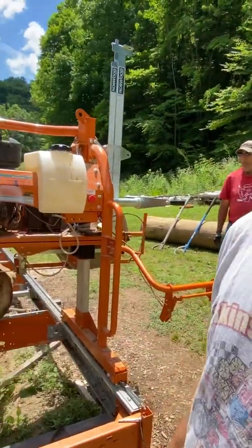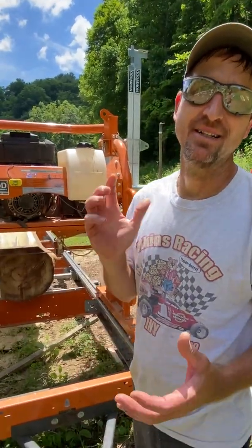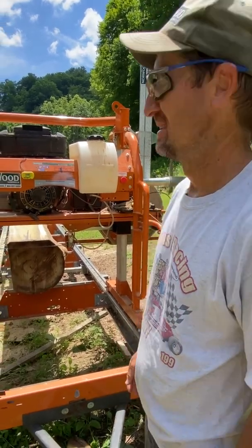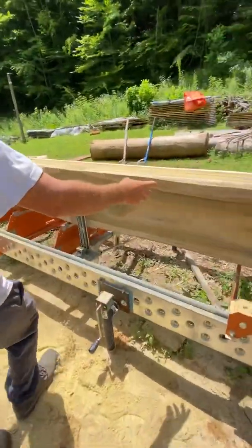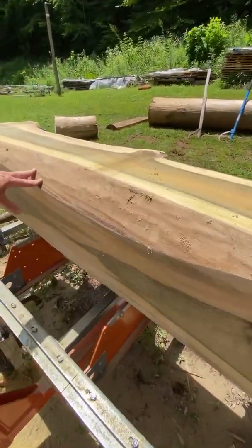I cut the slabs at 1 5/8 thick. I can always go back and slice them into 2x4s. Oh, true, 2x6. Right, because I lose that much. Look, this section here, I've got it. It's good, but look at all the live edge on this side.